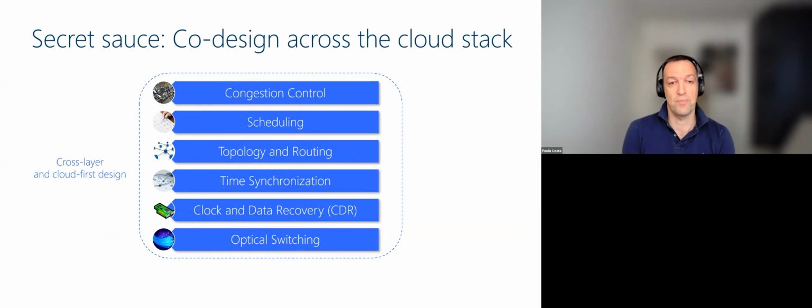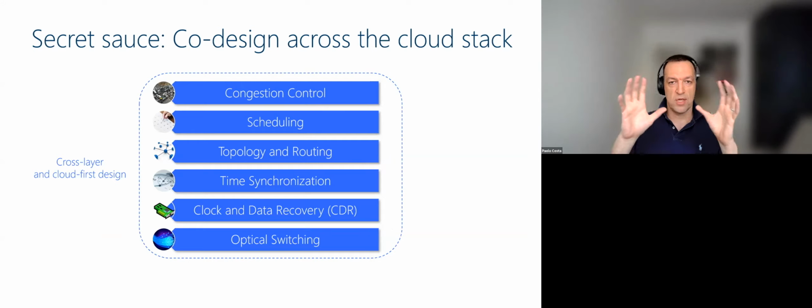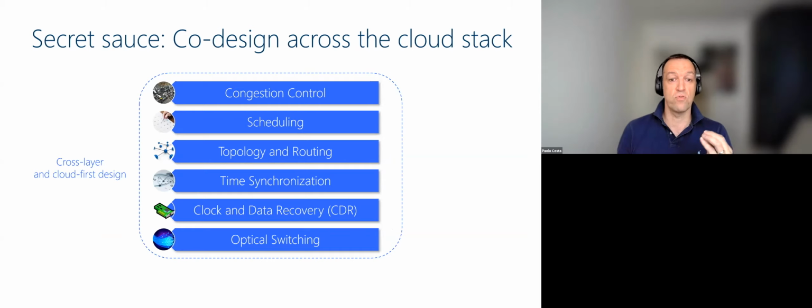And this perhaps is what Manya was hinting at, especially at the beginning, where we really need to think across the stack, and really try to see the system as a whole and optimize the different components holistically, perhaps moving some of the complexity up the stack or down the stack.